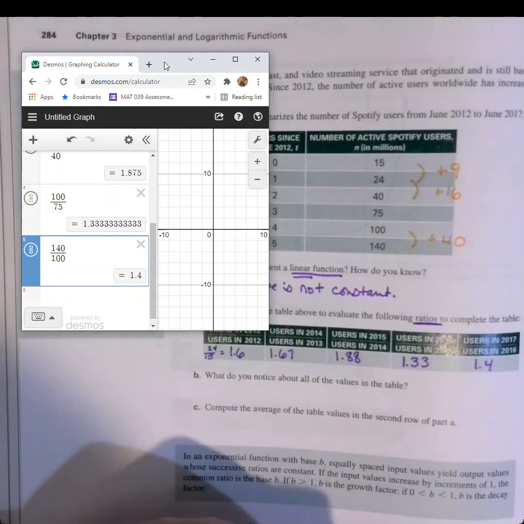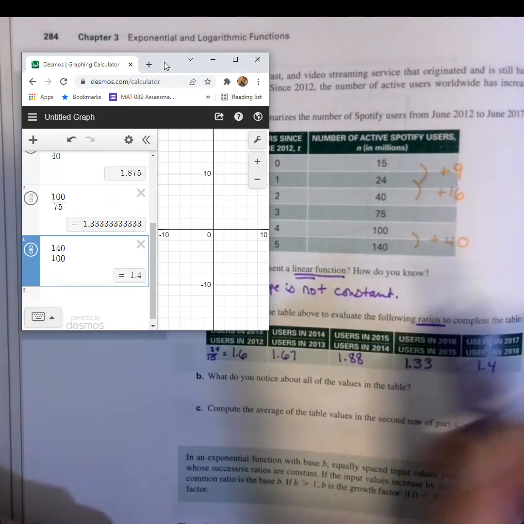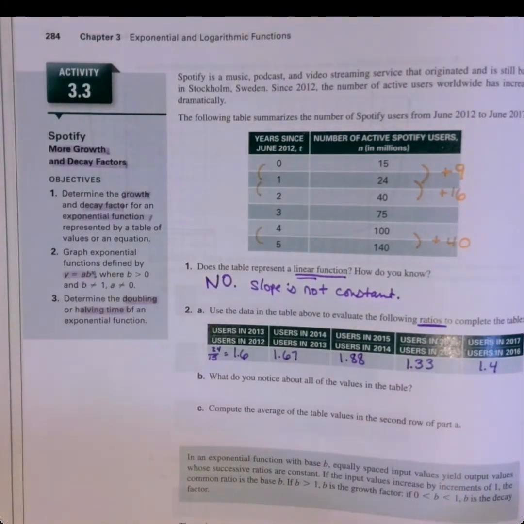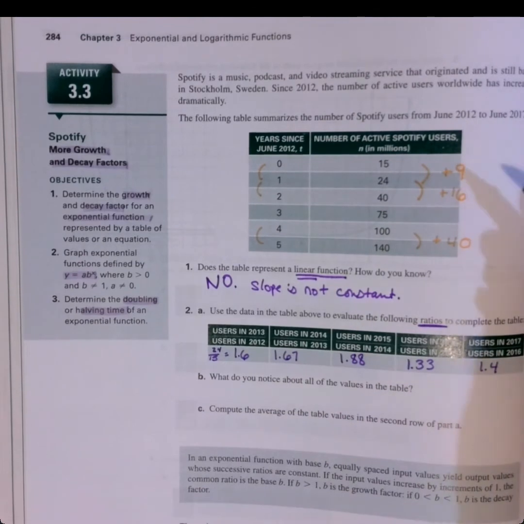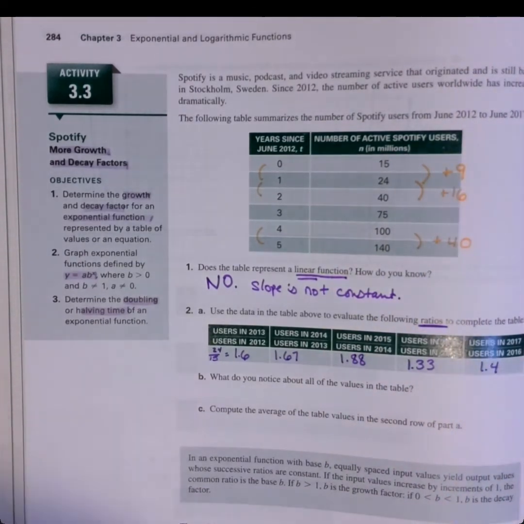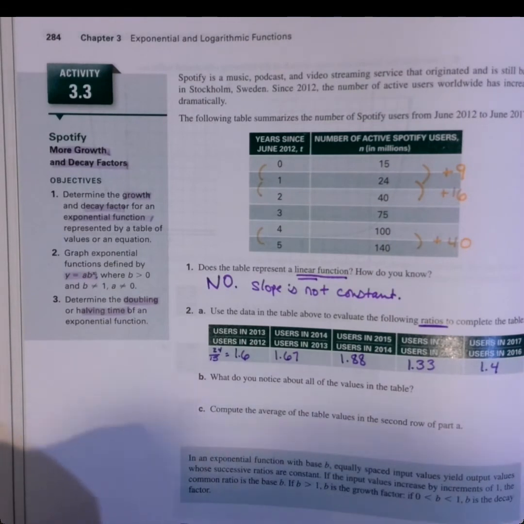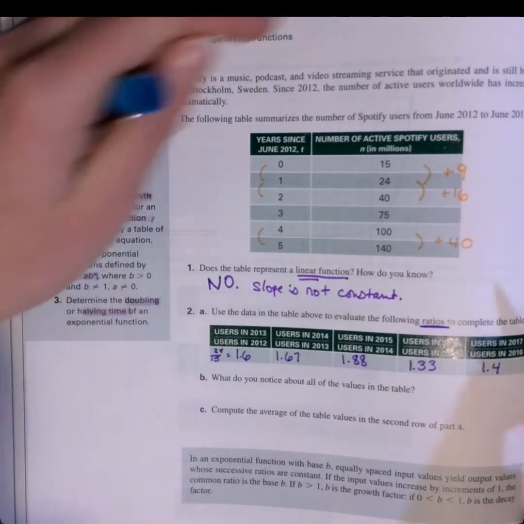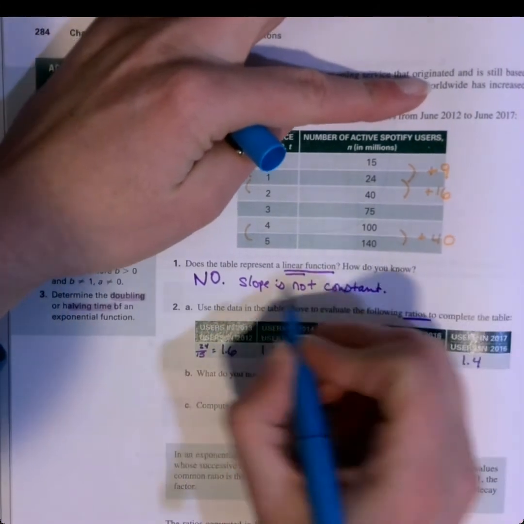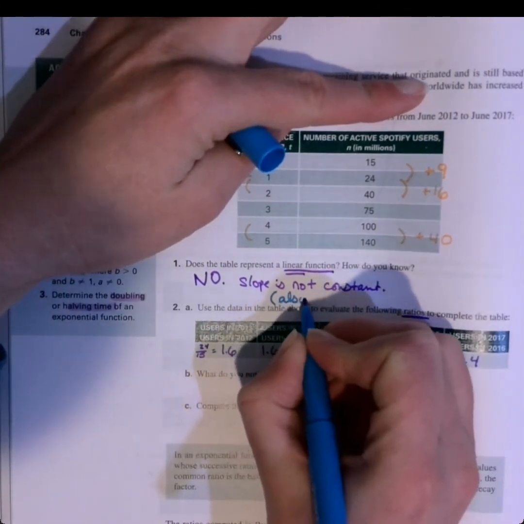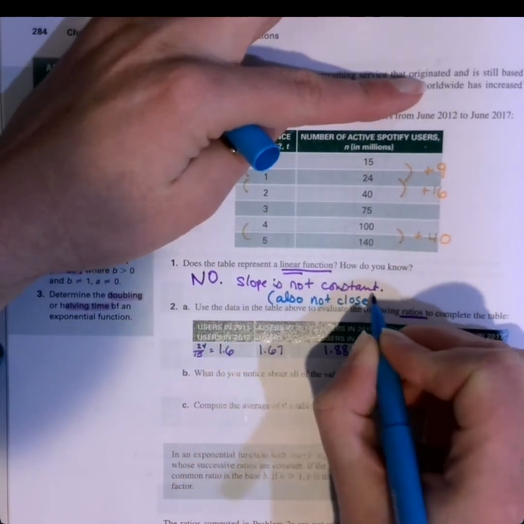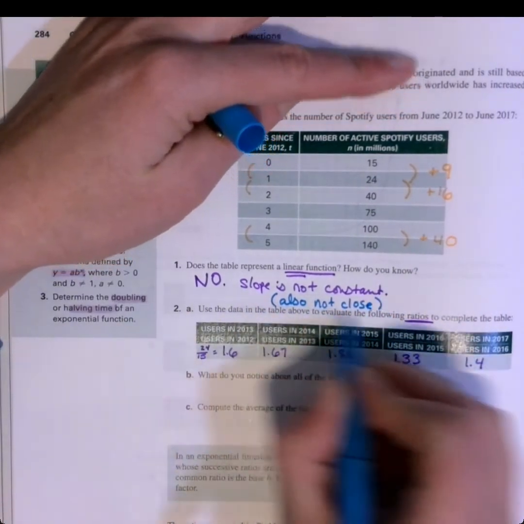All right, so thinking back to our linear function, for example, the slopes were not constant, so it's not perfectly linear. If they had been close to the same thing, like some of them had been 9, 10, 11, 8, then I might have been able to say that it was approximately linear and that a linear regression would have done a good job. But that was definitely not the case. When I varied from 8 up to 9 up to 40, these values were significantly different. So it's not constant, which means it's not perfect, but it's also not close, which means that a linear regression would not have done a good job. So there's actually two things that we want to mention about that one.